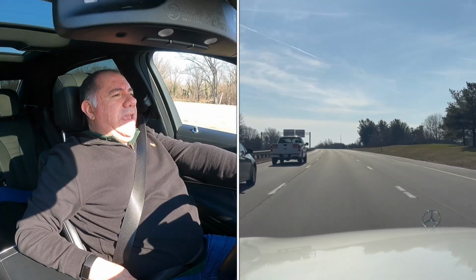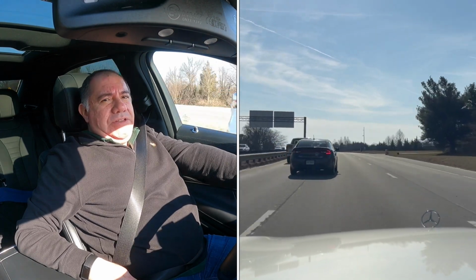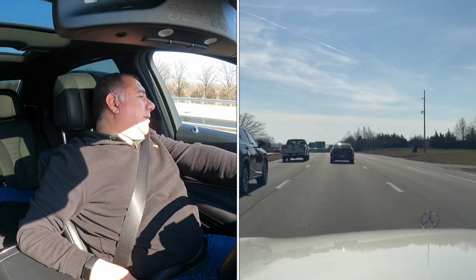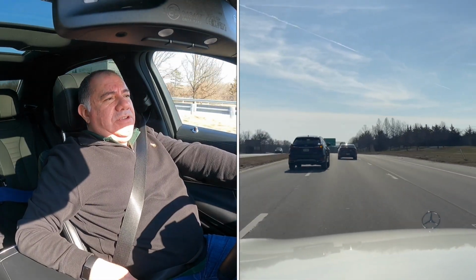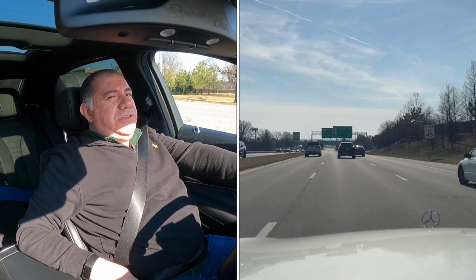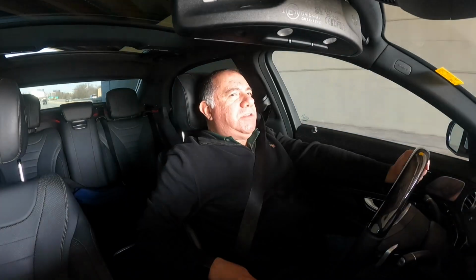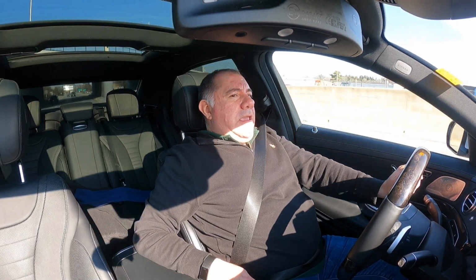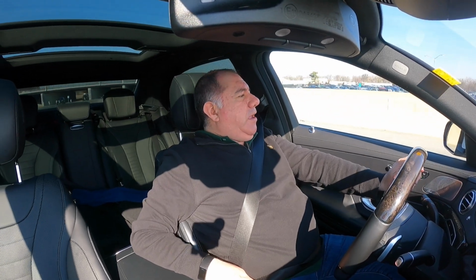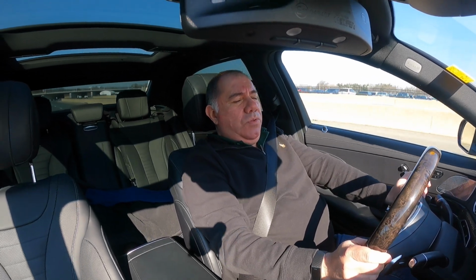Okay, driving the S560. We're taking the same usual routes that we usually take, just for same comparison. One of the first things you notice right off the bat, this car is extremely quiet. You can almost hear yourself think. Not only that, I do have it set up on sport and it still rides like a big yacht. It is so smooth.